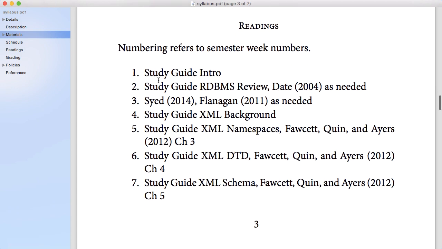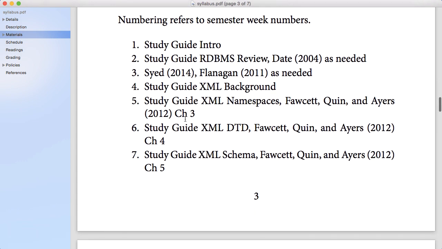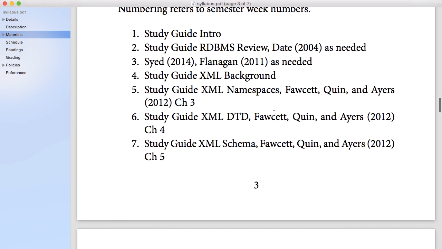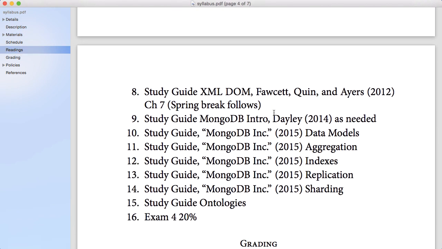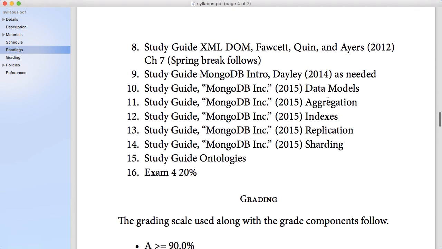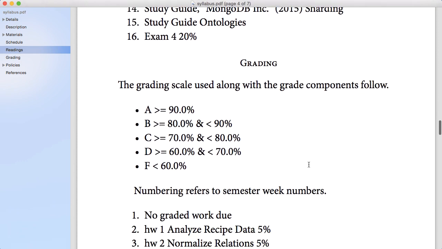I have a schedule of readings here, what I expect you to have read, and some of them say just "as needed" because you have varying levels of expertise. Some of them are very specific because I found that few students are prepared with some of this material. Where I say "as needed," these are the places where I've found students often having enough skill not to worry about it. Okay, and so you can see all the topics here. These are section names rather than chapter numbers. I think the MongoDB manual has section names. I'm losing my voice here.